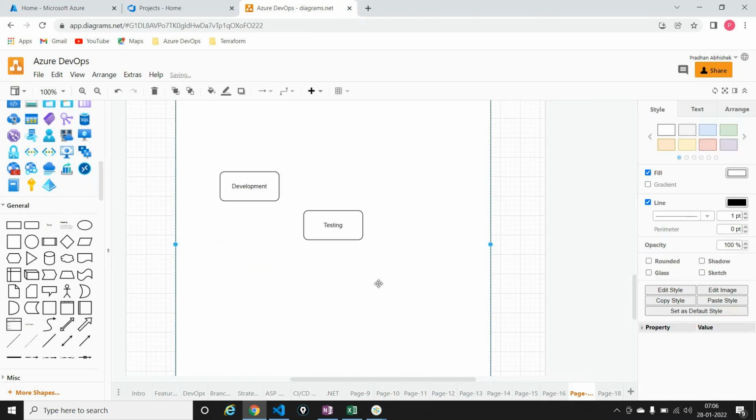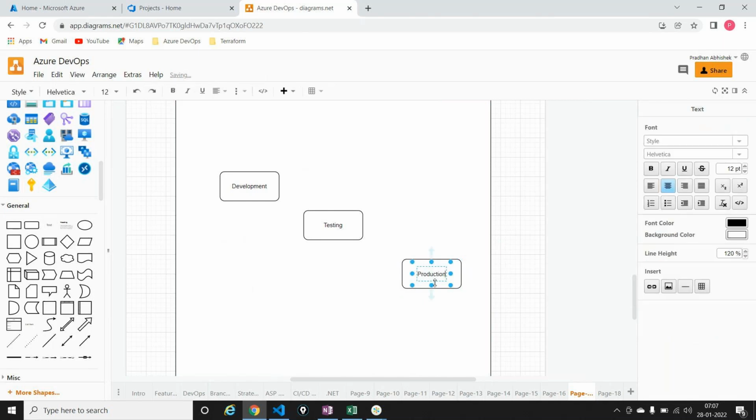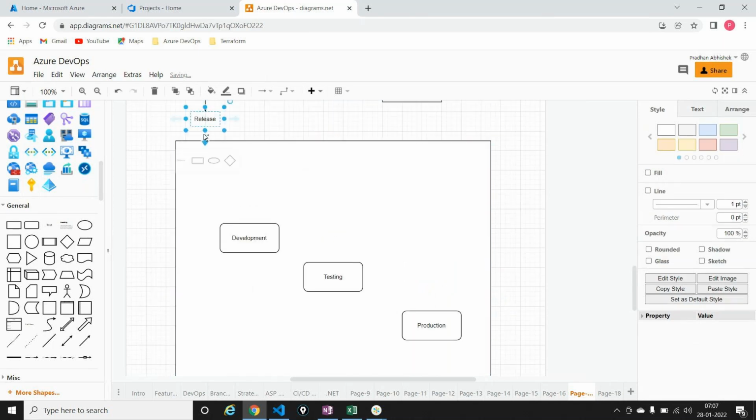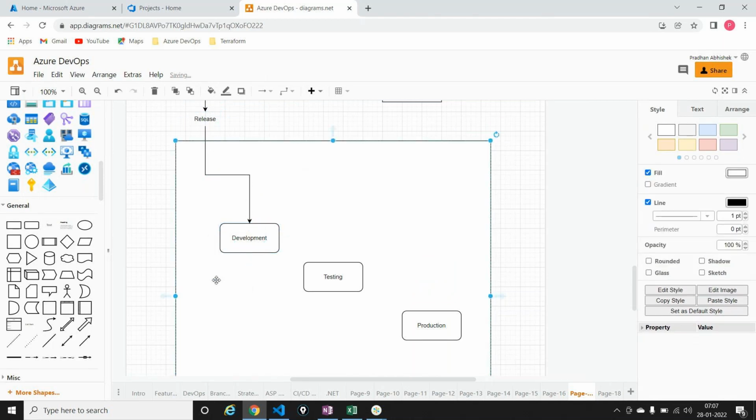Finally, I also need to take my code to the final destination, which is known as production. Meaning, as and when I link the code to the release pipeline, the first stage that I'm looking at is the development stage.